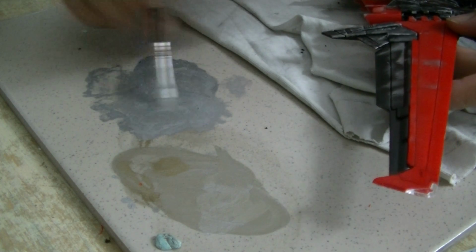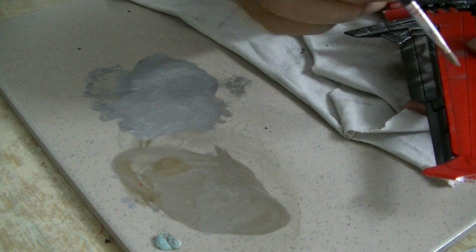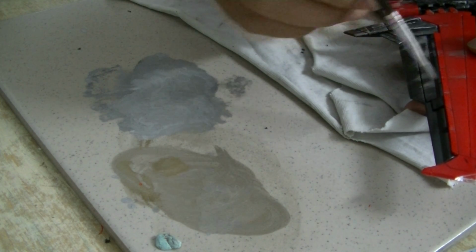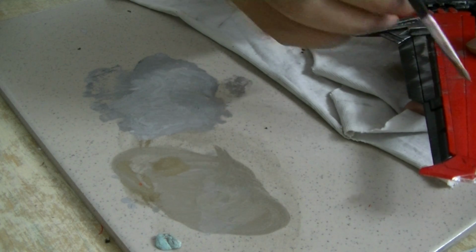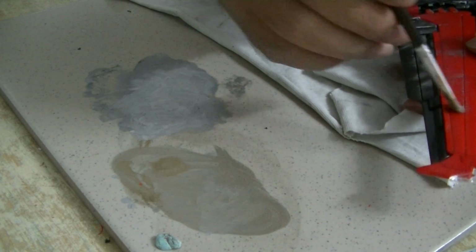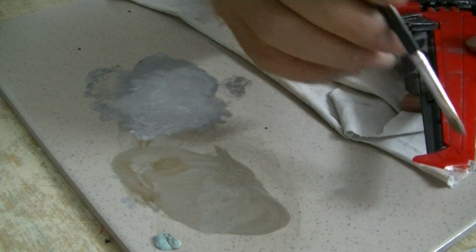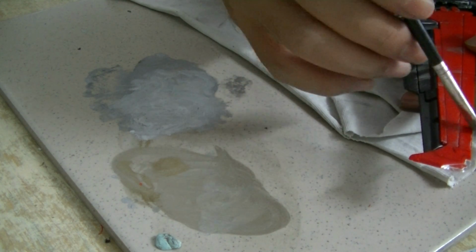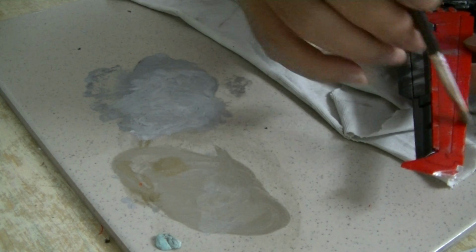So now the thinner has already evaporated. Thinner has a lower boiling point compared to water. It's less than 100 degrees Celsius. That's why it can suddenly just evaporate, because the liquid thinner is sucking energy from the air, and it just evaporates. So you gotta be quick, especially when you expose it to the atmosphere.